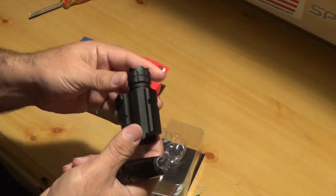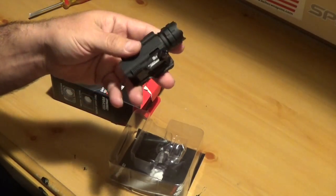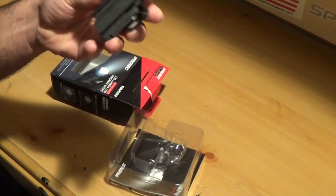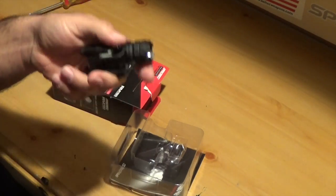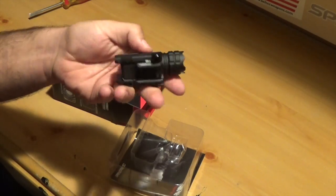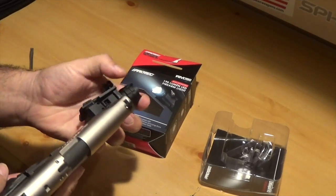Like I said guys, a great little firearm light right here. If you guys are interested, go check it out. I do recommend. I'm thinking about buying another one. I want to at least have two of these. Maybe in the future I get some more, but for now I just want another one. And so, let's see if we can mount this on my pistol. All right guys, let's get this mounted.